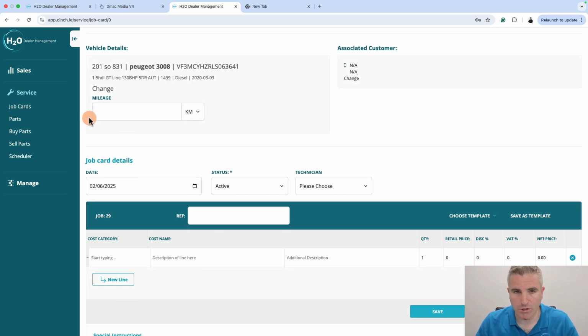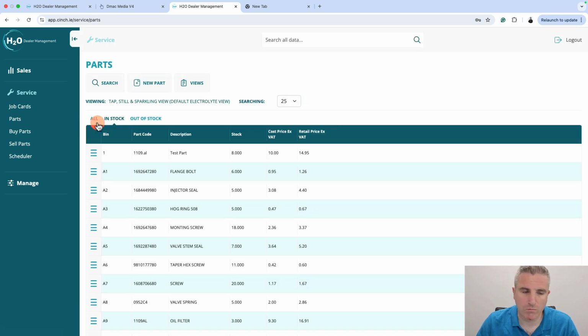But again, go to the job card video and you'll see how to add a job card for the first time. You have your parts inventory as well. So if you're a franchise dealer, if you have a CSV file of your manufacturer, we can import that into the system for you. So when you start typing, the part will already be there, including the retail price and the cost price. You just add your quantity. It will also tell you what you're out of stock on. So each part has its own line with cost price, retail price, and the amount of stock.